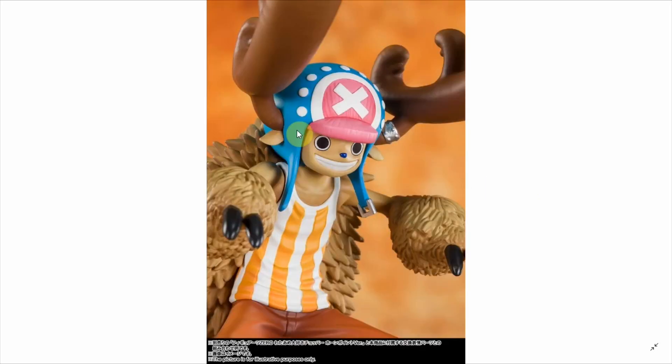For this Frankie, you're gonna get extra parts — head and hands — for Robin. We saw in the very first picture with all the figures that there are two Robins. They're not gonna give you two Robin body parts when you buy one Robin. So if you want to display her like this, you have to buy two Robin figures, and also the Frankie figure to get the extra head and hand. By now you can be pretty convinced of what they're trying to do — really wanting you to spend money on the whole set. Another smiley face for the Chopper horn point also comes with this Frankie.